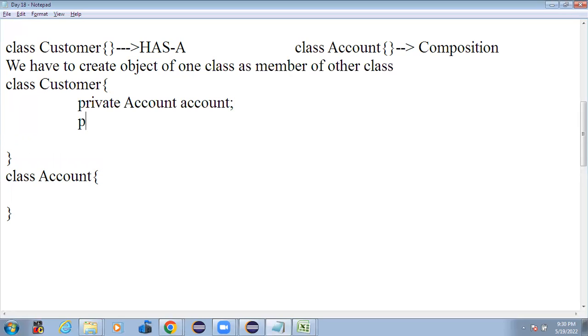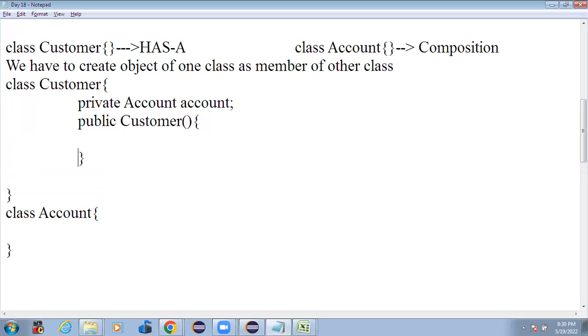Then there will be a public Customer constructor, and in that one I can simply write account is equal to new Account.